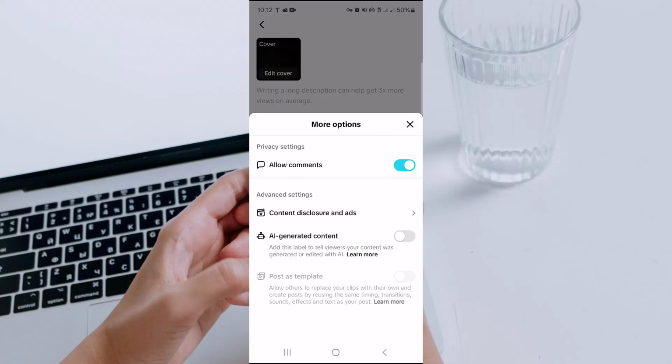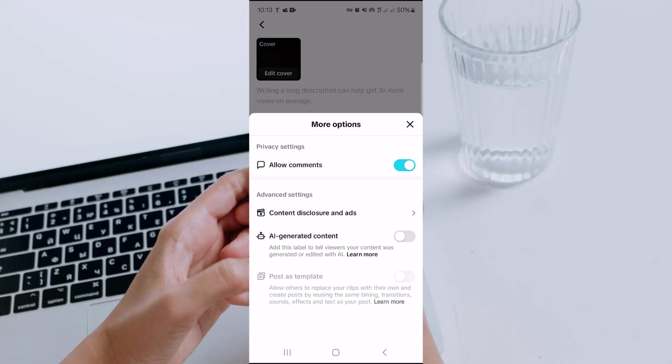And here currently you can see there is no option to just turn off the camera roll saving option because TikTok has changed its version since its last update and they just disabled this version of TikTok. So yeah, currently in my region I can't stop saving my TikToks to my camera roll because there is no option to do it.